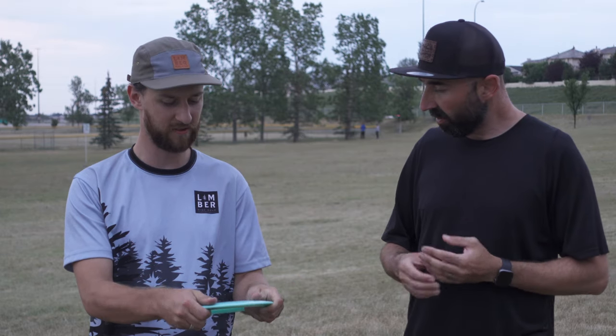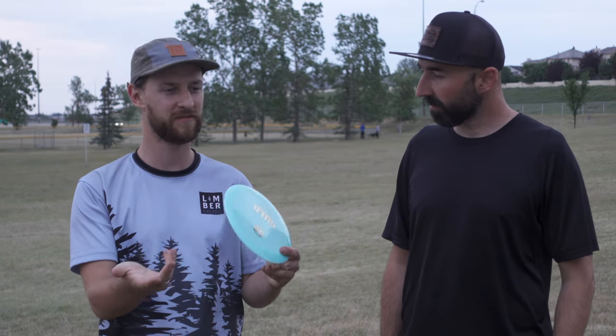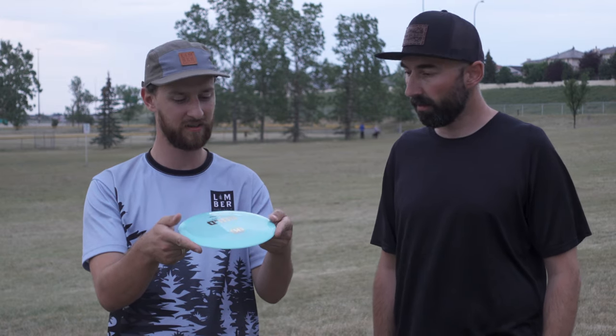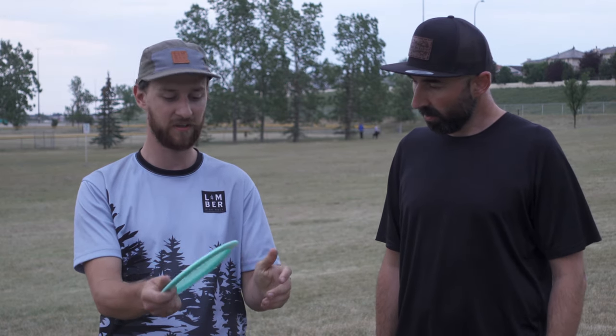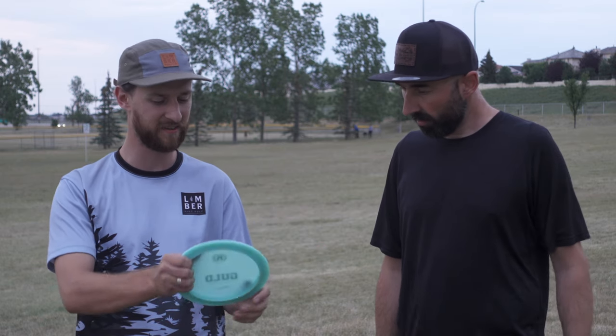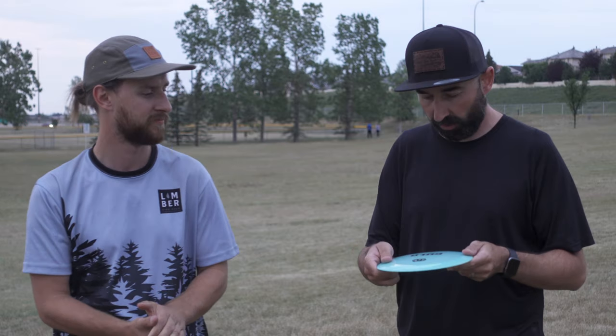Yeah, for sure. So it feels like you would expect K1 to feel. Anyone who's held a first run is going to be pretty happy with that. It's domey. It's got a nice heartbeat in the middle and really comfortable in the hand, but 13 speed, so you've got to expect that fat rim right there. Totally. I quite like the feel of this as well.